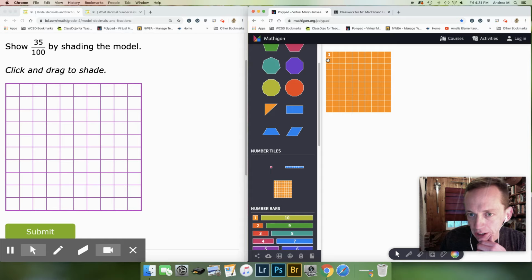I would need 100 of those, or I can turn it like this and I can split it into tenths. Okay, imagine this. Like I said, it's like money, right? That's the difference between a dime and a penny. Dime, penny. I need 100 pennies for a whole dollar. I need 10 dimes for a whole dollar. 10 times 10 is 100. Okay. So let's take a look at this.